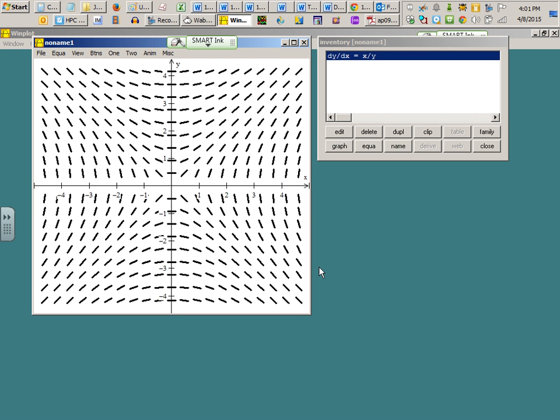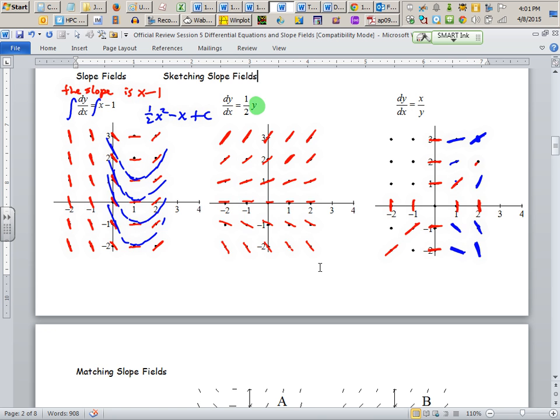Bam, there's the field. Notice that the computer didn't even plot the origin. The computer didn't know what to do with it. It didn't know about any of these. These are all vertical tangents. It didn't know what to do with those. Graphing software typically doesn't handle vertical tangents very well. But that's sort of like what we do. It wasn't too bad. How do we do? Get in there.